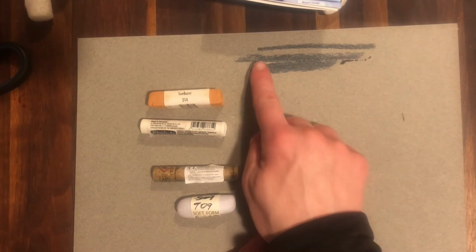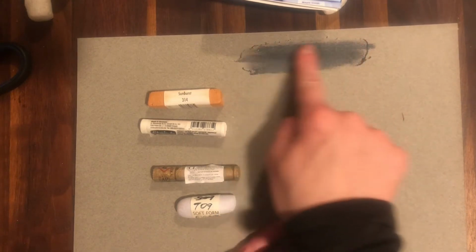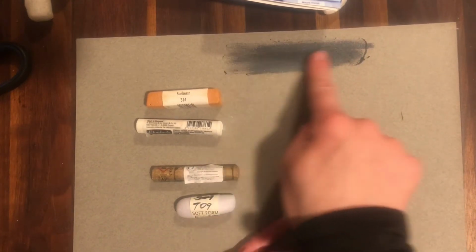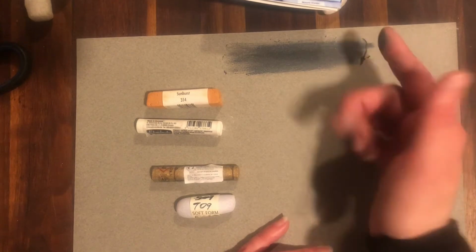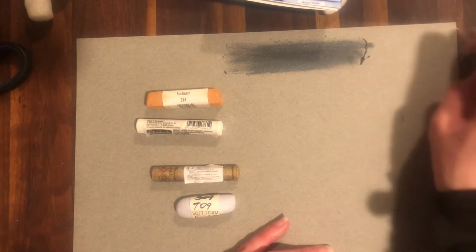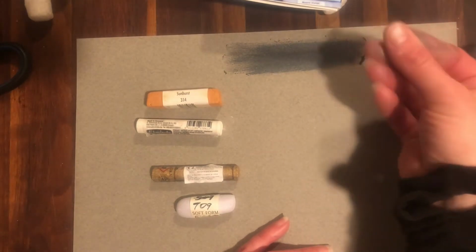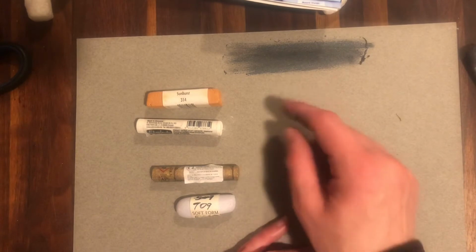Now what I'm going to also do is I do a lot of blending, and so, oh, look at that, that's pretty. I love these colors so much, but really when I'm thinking of my artwork, I'm not sure how I would incorporate the shimmer in. Maybe if I had metal or maybe a night sky. I definitely do a lot of skies, but that's very pretty.